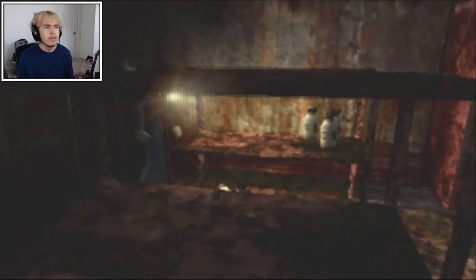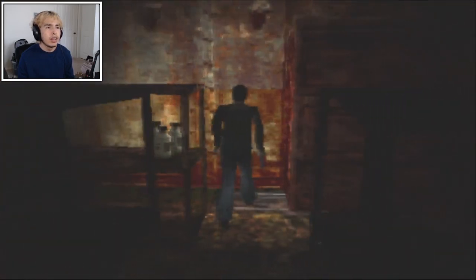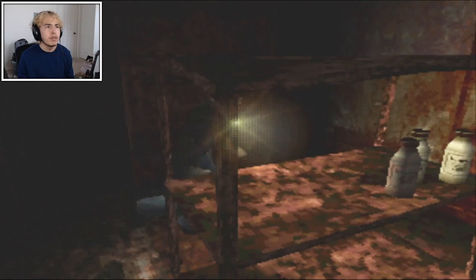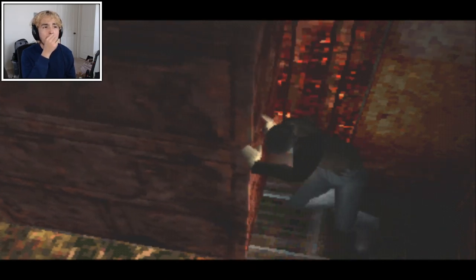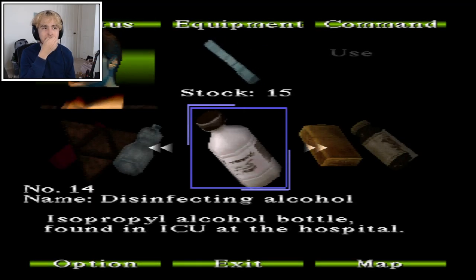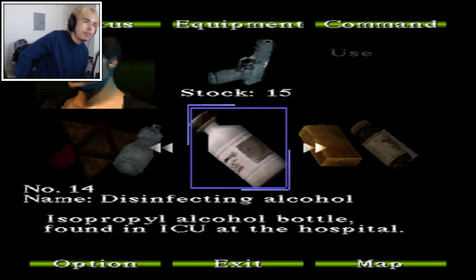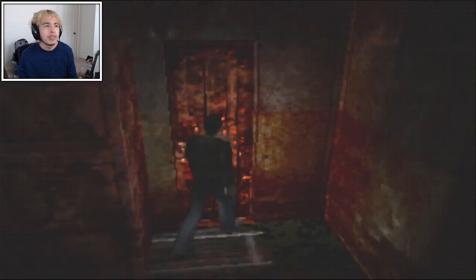What is that on the ground? I don't think there's anything. I couldn't see. I tried looking. Wait. There are skid marks from the cabinet being moved. Can I move this? I knew there was something. They just wouldn't do that. Also, I've been through every other room, so I don't know what else to check. Okay. We got more stuff, so I'm not really too worried at the moment. Oh shit. We have so much stuff, I don't know what to use it for. I'm kinda scared. Not really scared, but well, I am scared actually.